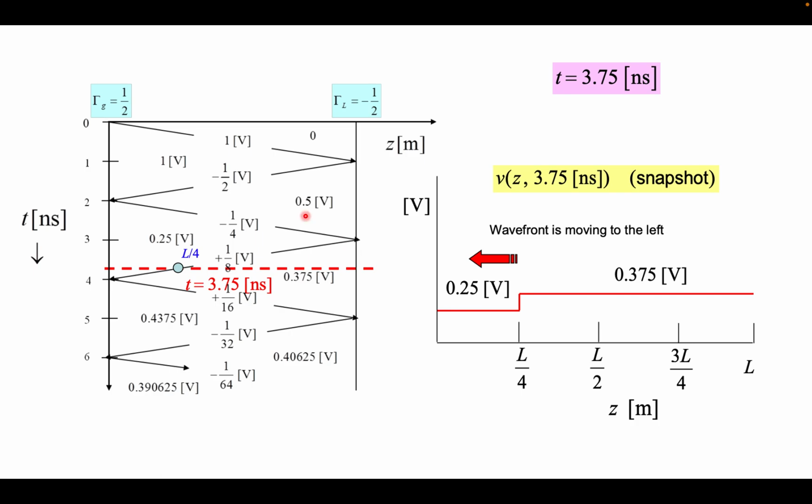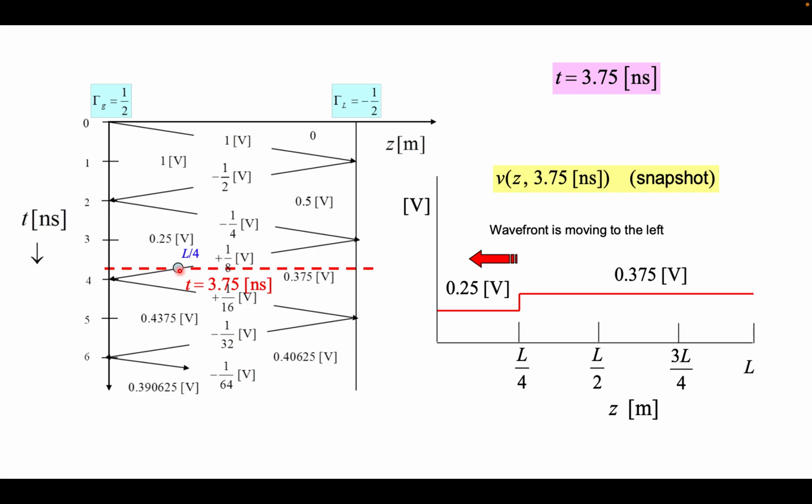Now as I told you, you just need to see which boundary you are in. From 0 to L by 4, you can see from the time axis how far that is. From 0 to L by 4 it will be 0.25 volt, because you are in this boundary. In 3.75 nanoseconds you will cross the L by 4 boundary. Basically you are at the quarter wavelength from the left-hand side, so up to L by 4 you have the value 0.25 volt.